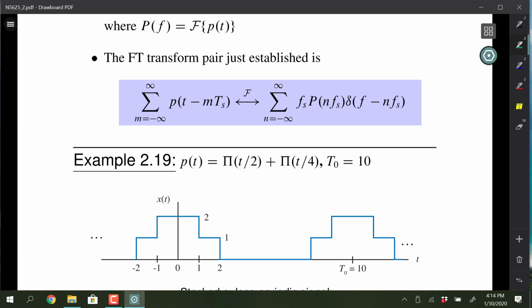But the big key here is that the Fourier coefficients will end up being Fs, which is 1 over the period, times the Fourier transform of 1 period, but with f replaced by sampling at n times Fs. This will take a while to unpack when we get here, but this is your life in the Fourier series domain, viewing it as a Fourier transform. You just have to be able to Fourier transform 1 period of a waveform. Lab 2 will emphasize this.